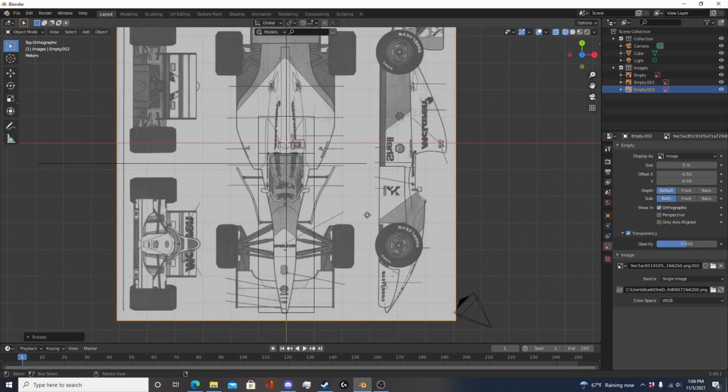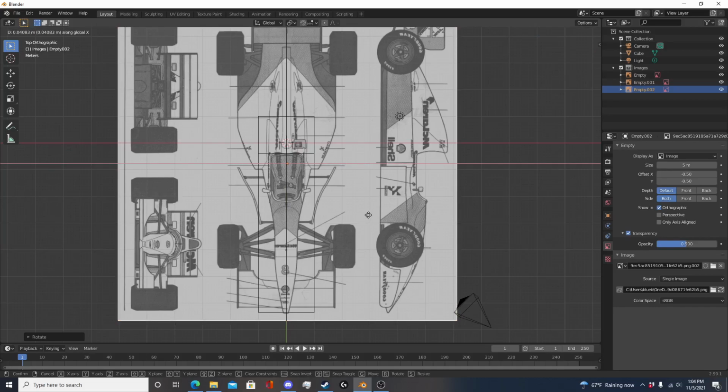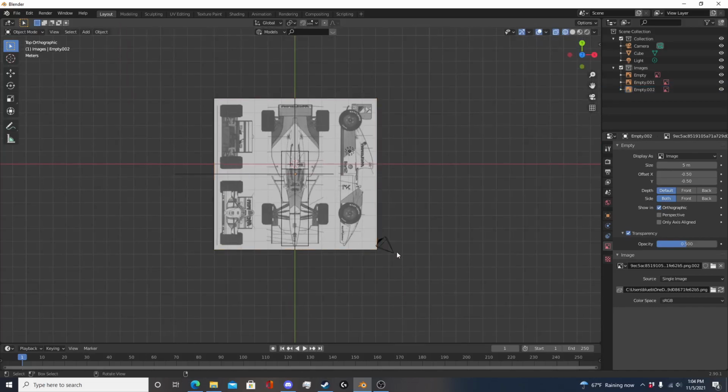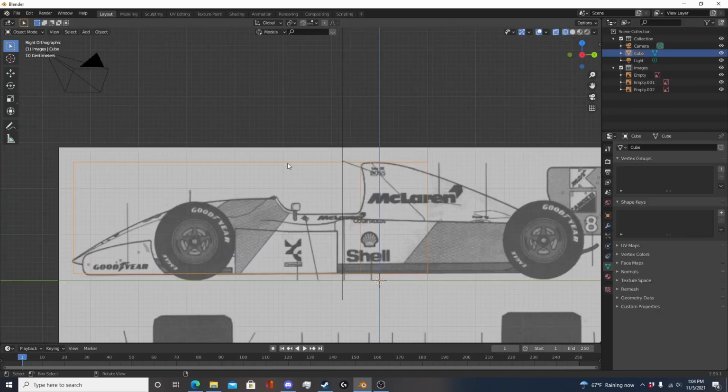That's actually pretty much already lined up. We just need to center it, just like that. Beautiful. Now we've got our images, and we can get to work on the model.